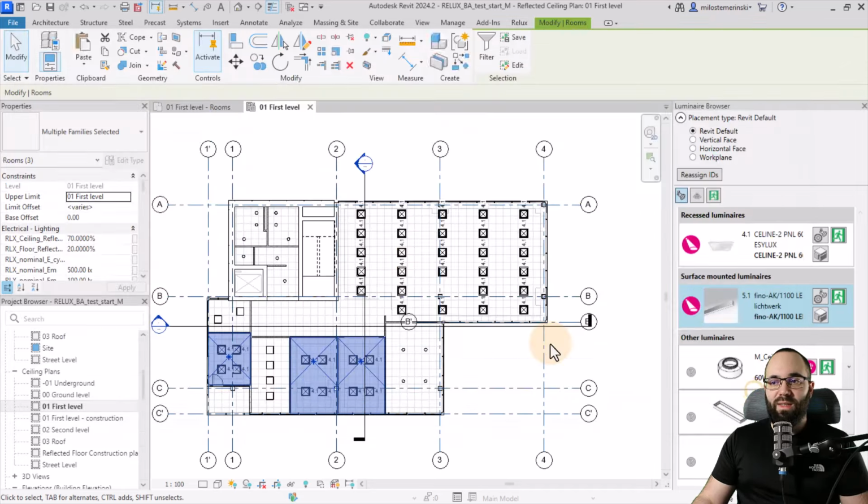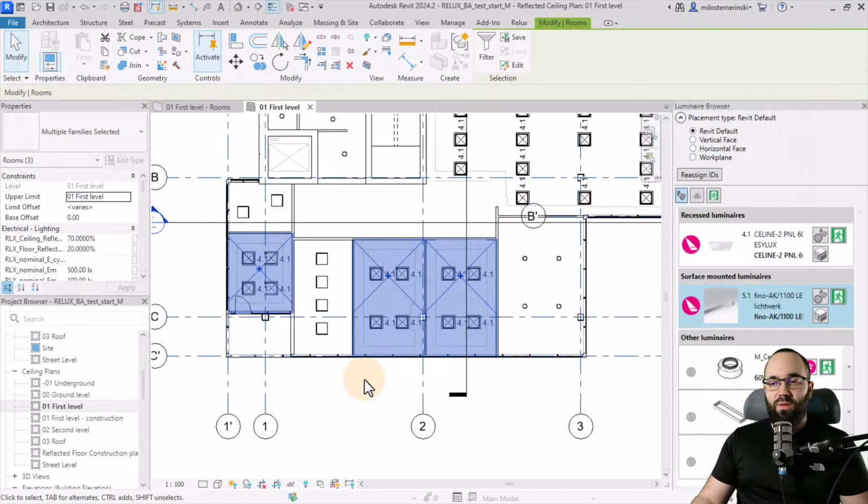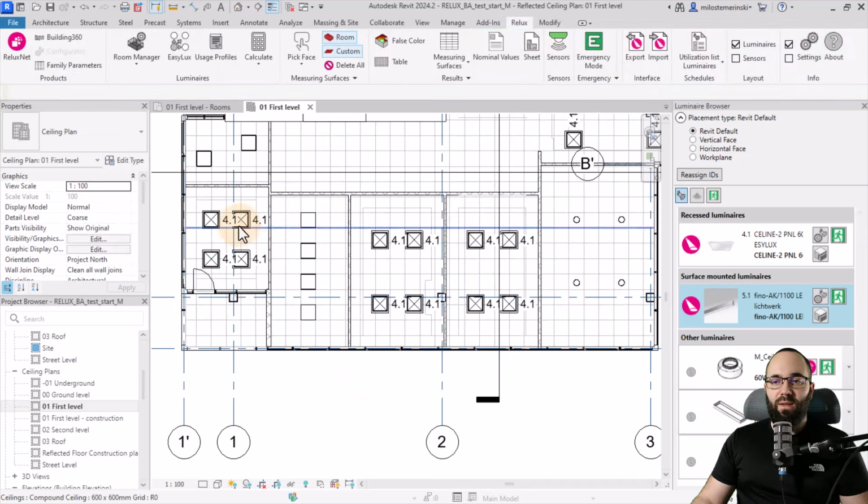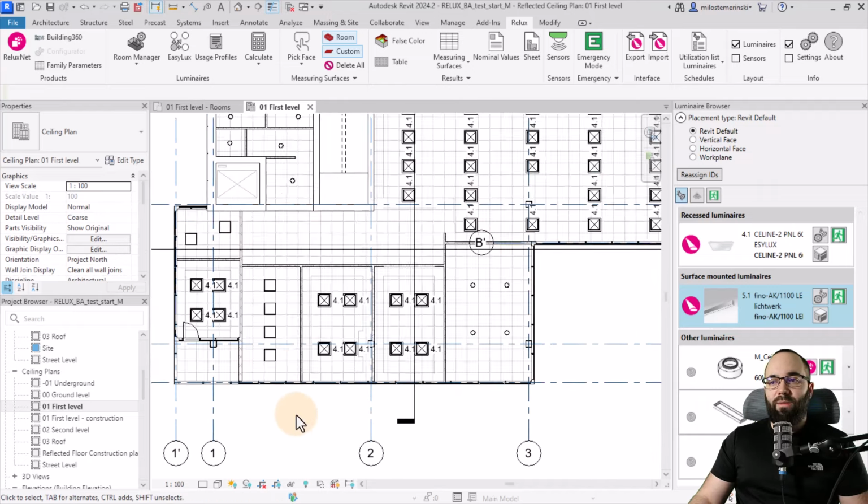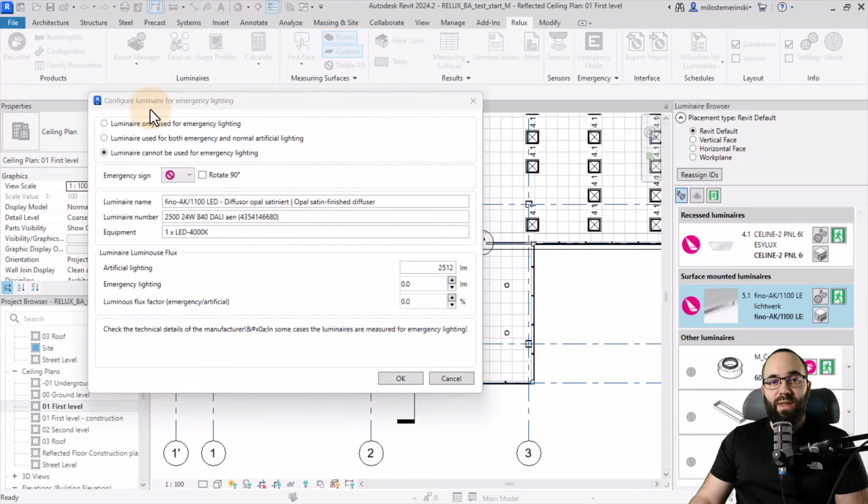So let's just close this menu. And now if we zoom in on those rooms, we can see the 4 luminaires that were added to all 3 of these offices. Now we also have to add some luminaires here in the corridor or hallway. So for those, we're going to be using these ones. However, I also want to turn on the emergency mode for these ones. So in this configuration window, we have multiple options.